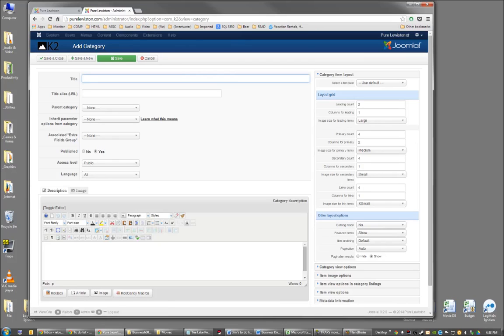On the new category page, you give the category a name. I'll just call it Test. Leave the alias blank. For the parent category, you want to make sure that its parent is businesses. And you also want to make sure that it inherits its parameters from businesses.